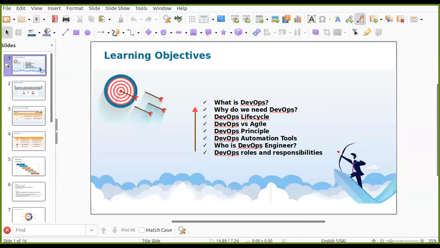Then, what are the DevOps principles? What are the different tools that we are going to use in DevOps? What work will a DevOps engineer actually do? What are the tasks and what sort of activities will the DevOps engineer do? Then what sort of jobs are available if you learn DevOps? What are the roles and responsibilities for DevOps? These are all the basic things we saw in the last session. We will revise for just 5 to 10 minutes today, then go on to the next session.